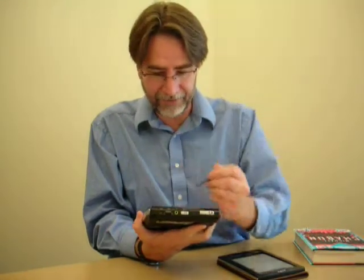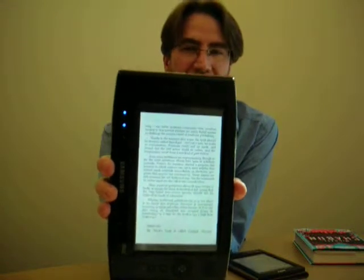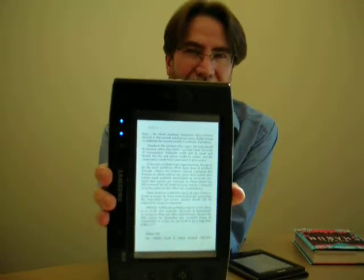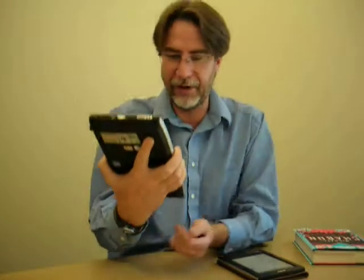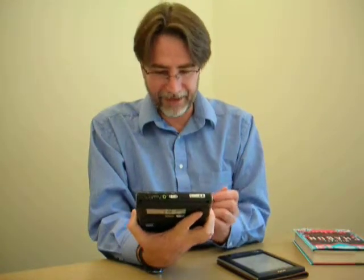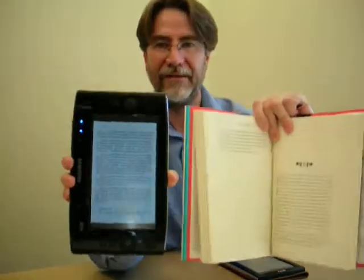I'm going to shut down the Microsoft Reader and go into the Adobe Reader to show you a file there as well. See if I can quickly get to a file. Yep. And again, in this mode with an Adobe PDF file, you don't have as much control over the font size, for example, as in some of these other modes of operation. But if you formatted the file well, it should operate pretty well, and that actually looks pretty analogous to what you would see in a book page, for example.